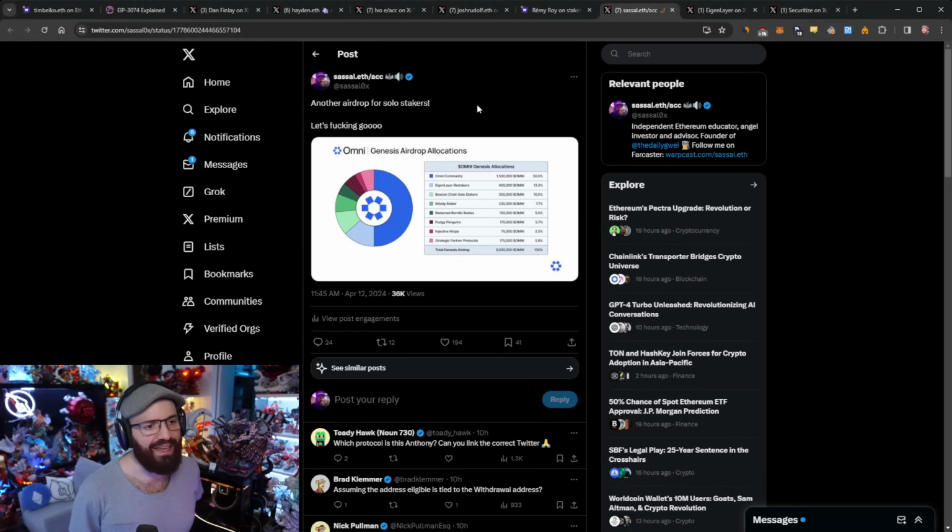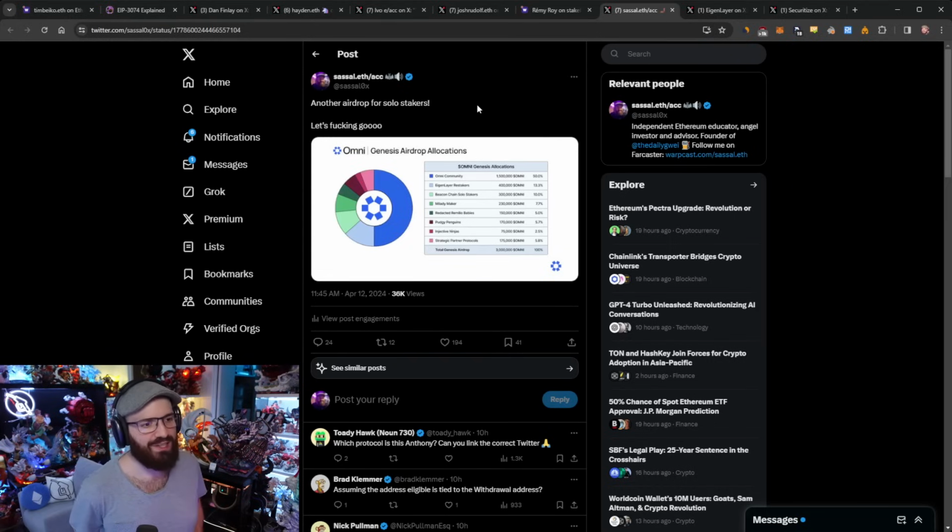But I will say that I believe, from what people have told me, the Beacon Chain solo staker criteria was done on the deposit address, not on the withdrawal address, which I think is weird, because there are a lot of people who would have deposited into their solo validators using an address that was like a throwaway address, and may not have access to that address anymore, which means that they wouldn't have access to this airdrop anymore. So I think that any airdrops done to solo stakers should be done based on the withdrawal address or the fee recipient, not based on the deposit address, just because of that fact. And it's not hard to do that. There are many lists that these projects can use now, but it's good to see that this trend of airdropping to solo stakers is still continuing.